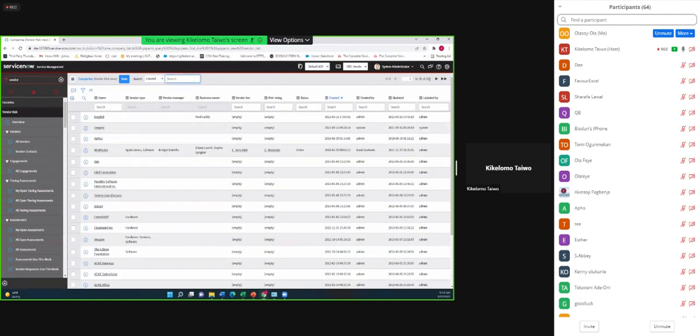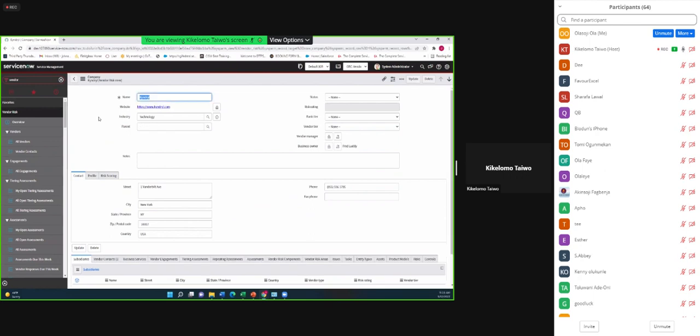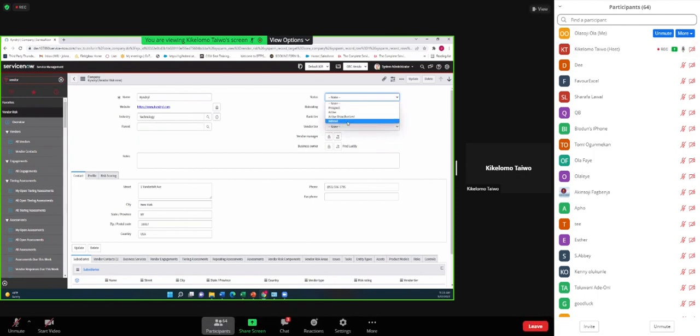So actually, we actually have 180, I'm sorry. But based on those ones, at 79. So we have Kendra. So I'm going to be showing you Kendra vendors. Kendra is one of GeoSpot's vendors. All right, so the name of the vendor is Kendra, right? We have the website here, www.kendra.com. And then the industry is technology. And then you could see here the status. We could pick either prospect, active, unauthorized, or retired.